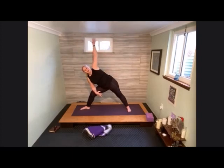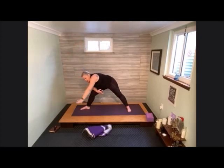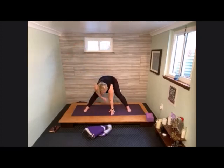Reaching the arm back up. Flip the hand down. Come around to center. Pivot the toes. Then face them out. Coming back again to our goddess squat.